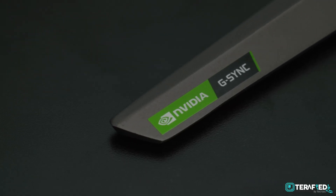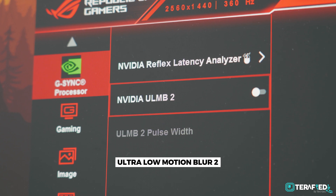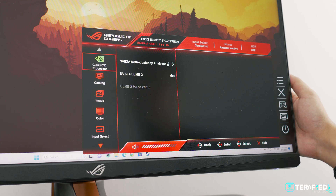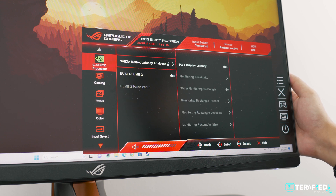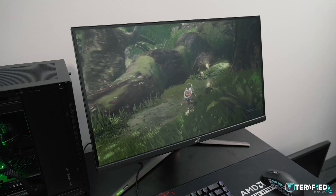This monitor is special in the sense that it is currently one of the few monitors that actually supports NVIDIA's brand new G-Sync ULMB2, which stands for Ultra Low Motion Blur — 2 being the second generation of the tech. But you might now be wondering, what does that even mean? Isn't motion blur something that game developers implement, to which you should already turn that thing off in the first place? Well, in actuality, there still is a form of motion blur — and we're talking about the actual physical form of it that our eyes perceive.